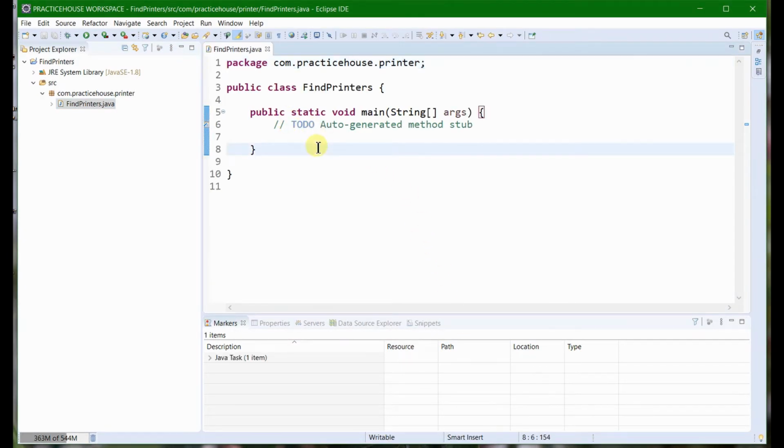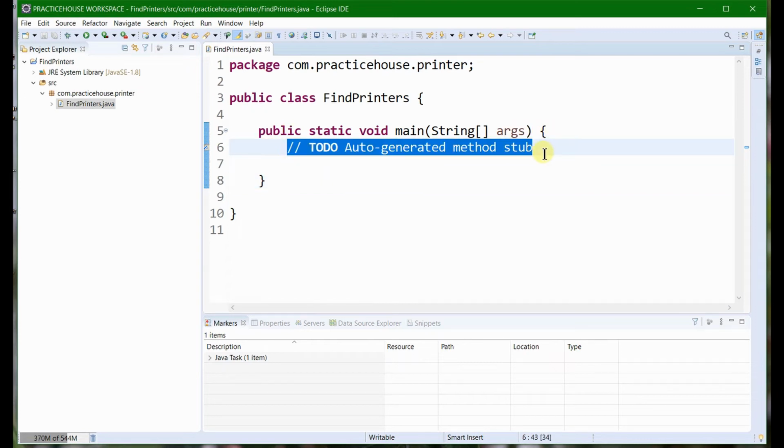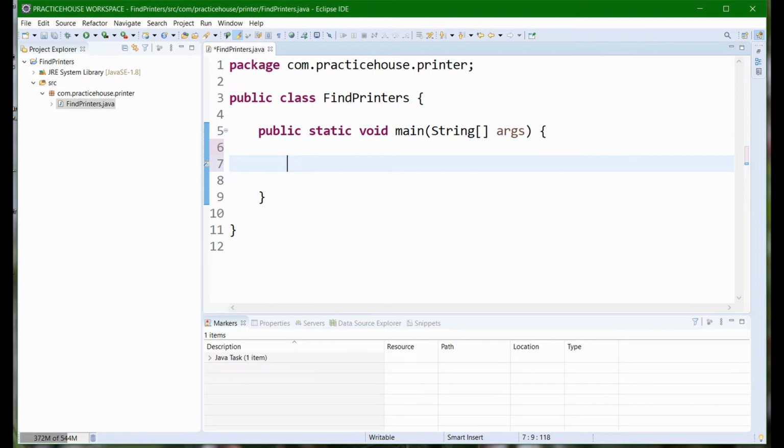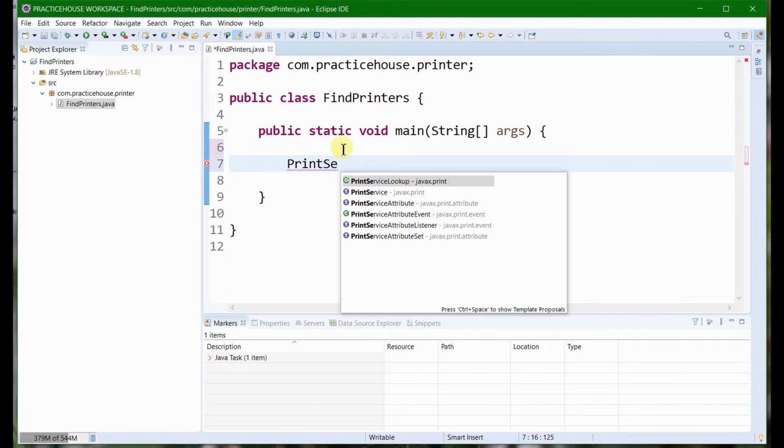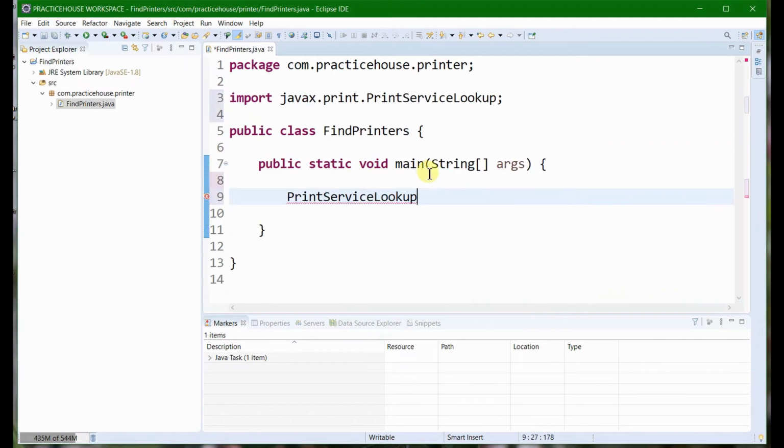So we finish our class. Let me make it a little bigger for you. Now we have a main method and a simple class. So how can we find the printer that is installed in our computer? There we have something called PrintServiceLookup. The javax.print package has the PrintServiceLookup, and it will help us find our installed printer.